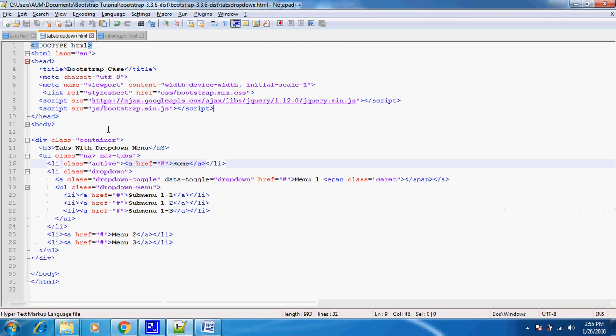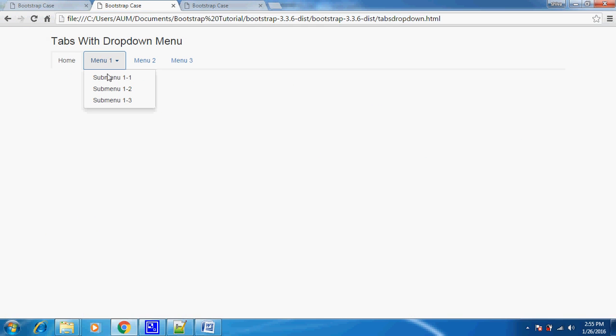Tabs drop down. See, simply we included the class nav-tabs. Now, in order to include the drop down inside the li, that is the list item, we included a class named dropdown. So menu was a list item, so we included a class named dropdown inside this menu.